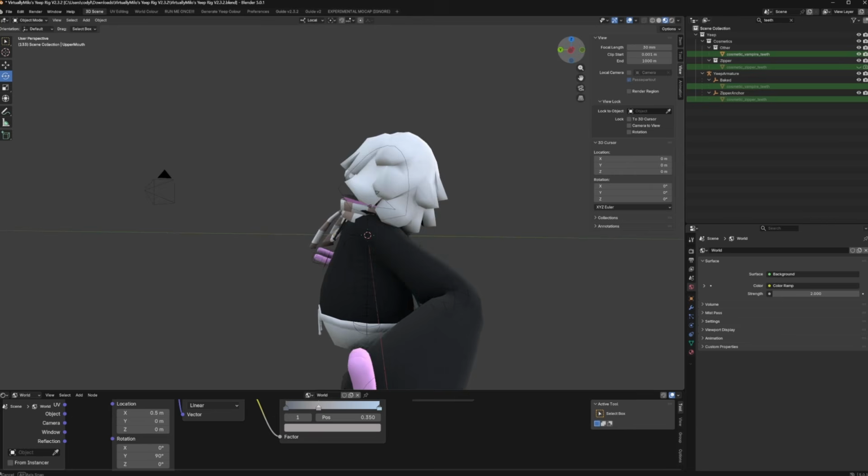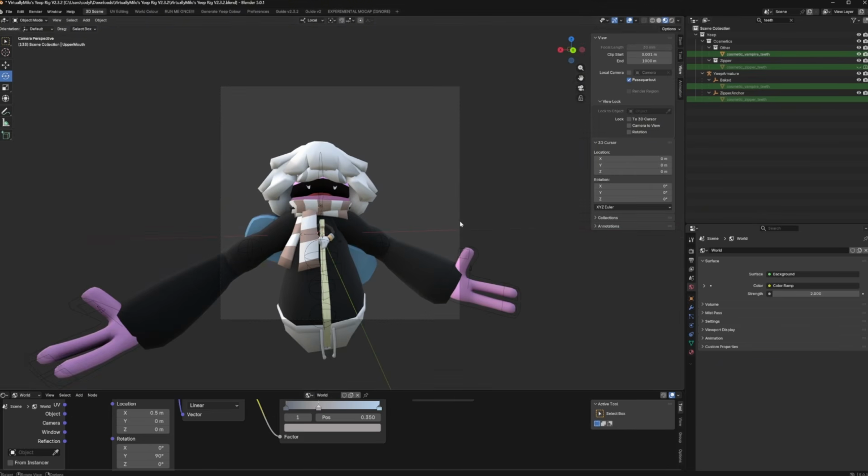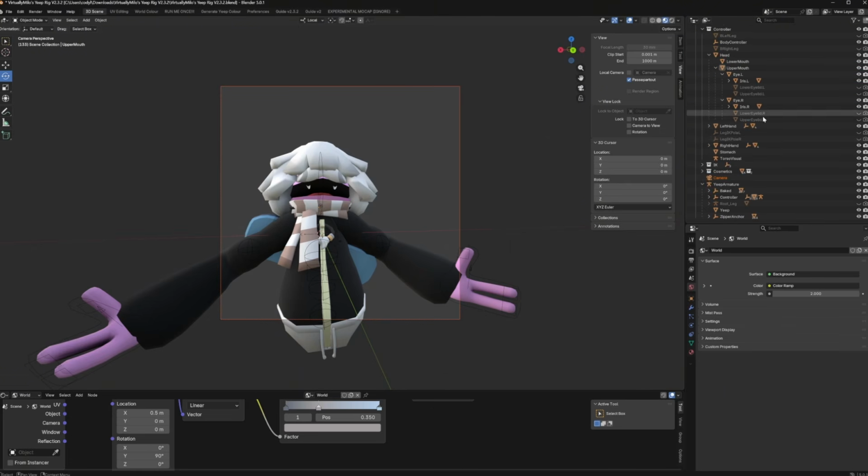And then once you have the character in the desired pose, you want to click this little camera button right here, and it'll show you the rendered view. Now, obviously, a square is not the aspect ratio of a thumbnail, so if you have something searched up here, just click the X. You want to click the camera right here. It should be right above Yeep armature. You want to click the camera.